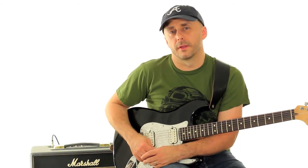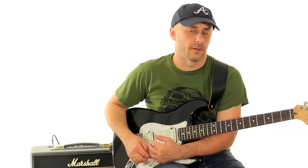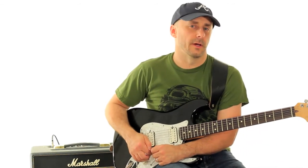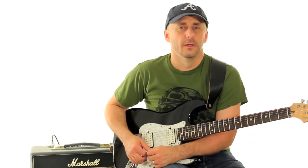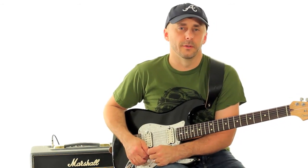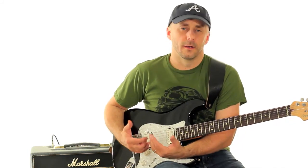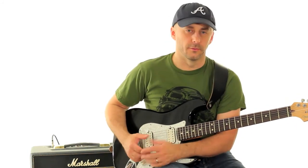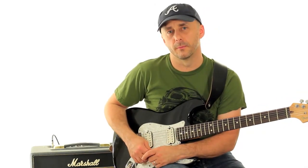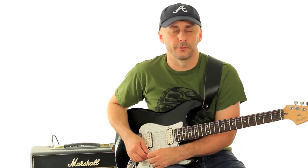But other players like Paul Gilbert use it a lot. All kinds of guys are using this. For instance, Paul Gilbert uses it with not just scales, but a lot of arpeggio shapes too. So you might want to explore it a little further and try some different things with it. It's a great way to build speed. And you can use it, like I was saying earlier, to help you explore and learn your fretboard scale patterns, the 3-note-per-string stuff. So that's really all it requires, is 3 notes per string.